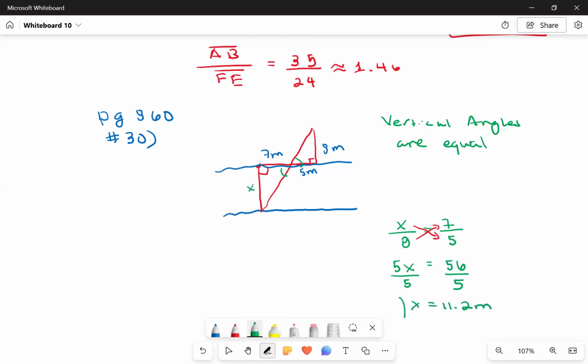And there we go. We were able to find the length of the river without actually having to try to go across the river. We could use similar triangles to help us create these kind of imaginary right triangles. All we need to do is make sure that what's happening here is a right angle. And if we set that up as a right angle and figure out how far out it would go, we would be able to actually measure the length of the river.